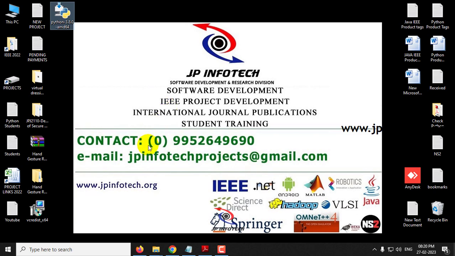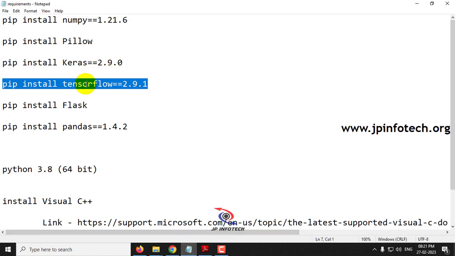If you just give the command pip install tensorflow, it will install the latest version of TensorFlow. But while executing a project, whichever version they have used, you need to use the exact version of TensorFlow so that there will not be any errors or conflicts. In my case I'm going to use TensorFlow 2.9.1, so I'm going to use this command.